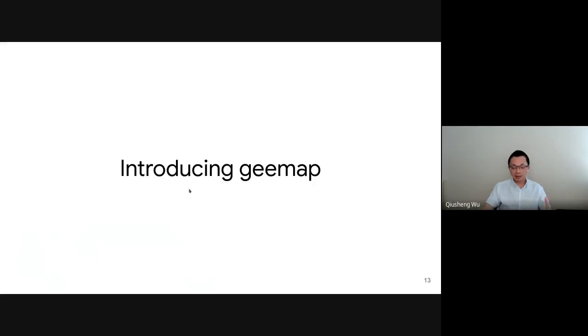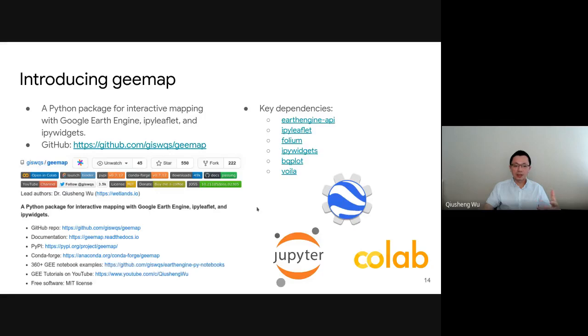Okay, so now let's get into the package. So what exactly is Geemap? It's a Python package for doing interactive mapping with Google Earth Engine and ipyleaflet and ipywidgets. So if you see from here, ipyleaflet basically is a Python package for doing interactive mapping. So basically you can zoom in, you can zoom out, but keep that in mind, it's a general Python package for displaying data, but it's not for displaying Earth Engine data. So it doesn't have the connection. So Geemap basically is built on top of the Python computation API, and also utilizes the plotting backend, so that you can have communication between these two.